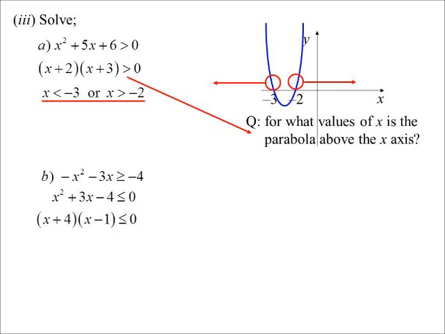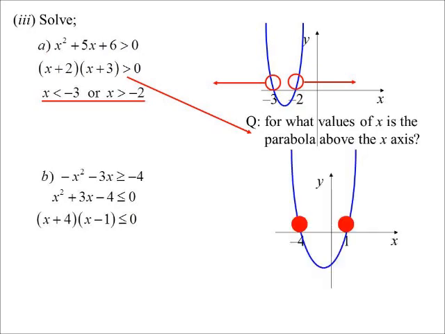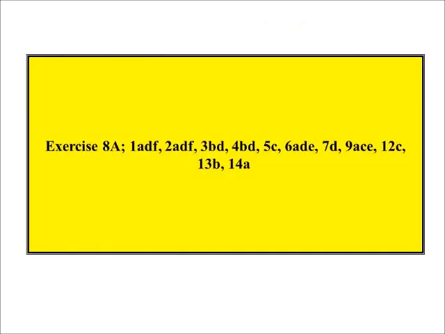So this will become x² + 3x - 4 is less than or equal to 0. So this time, depending on which one I want to look at, if I'm looking at my new factorized one, I'm saying, when is that parabola below? This time the points are included and I'm below in between. But remember, when you start with a quadratic, it's either going to be in between the two points or on the outside of the two points. Of course, another way you can do it is just substitute a value and see where you are. Are you in between or are you on the outside? Okay. So 8a we shall play with.